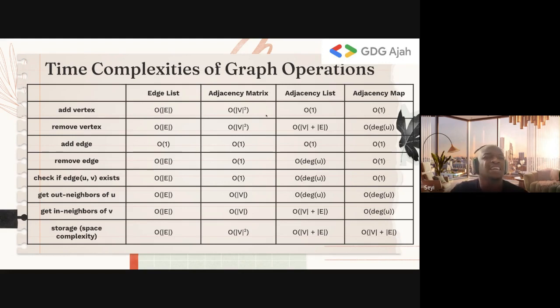So from this time complexity, there are different things, but if I were you, I'd focus more on the adjacency map and the adjacency matrix. Those are the two things I'll focus on. Now you can see the problem with the matrix here. If you want to get the neighbors of each of them, you have to go through the entire line, which is the entire row or the entire column. That's why it's O of V. But here you just need to go through the neighbors you want, which is O of degree of U, meaning the number of neighbors, essentially.